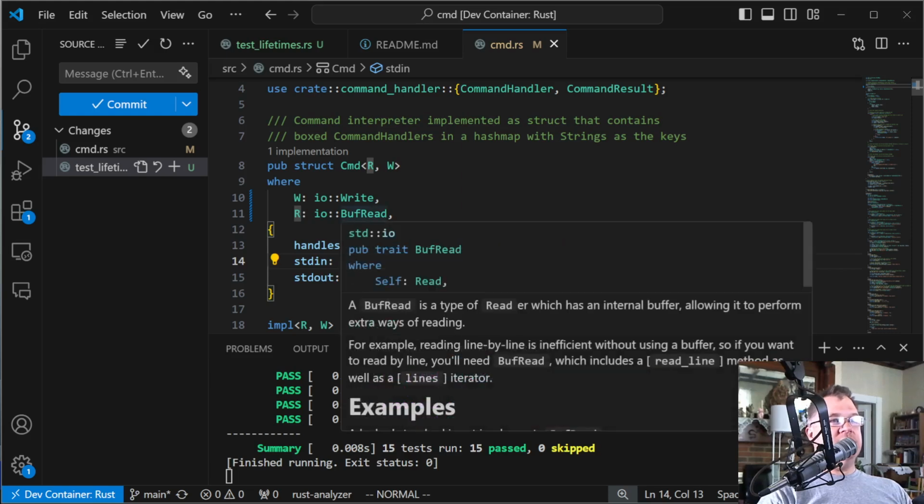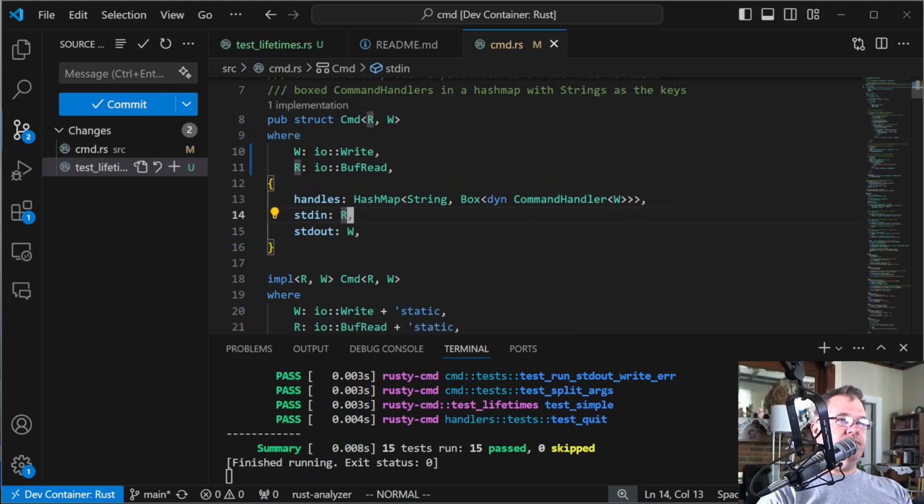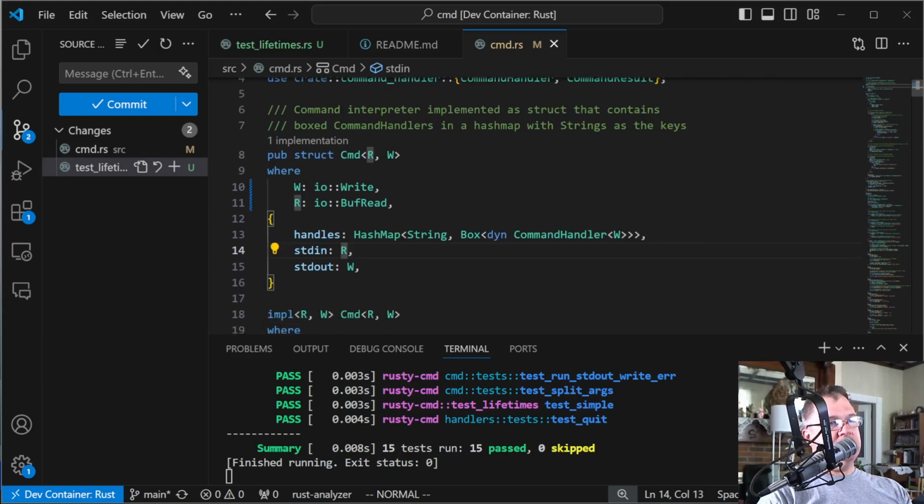One thing we might do is not have this be a BufRead, but have this be a Read trait, and we'll wrap our own BufReader around it if we actually want that to be a BufReader. That might be a better thing to do.